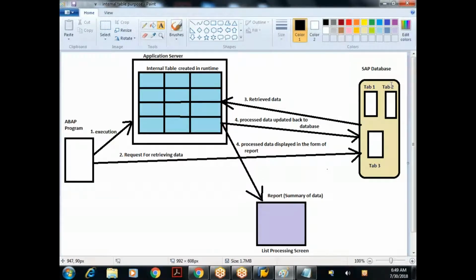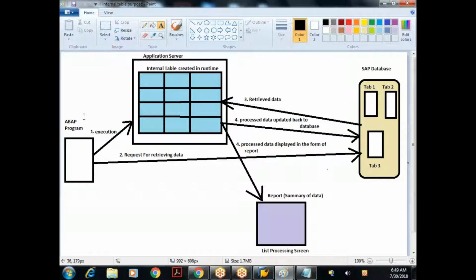So what is our requirement? We need to develop reports based on that data, so that by analyzing the report we can take some business decisions. As part of ABAP also, we'll be developing reports.